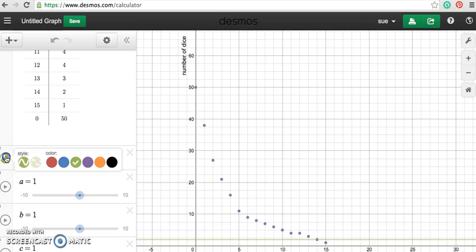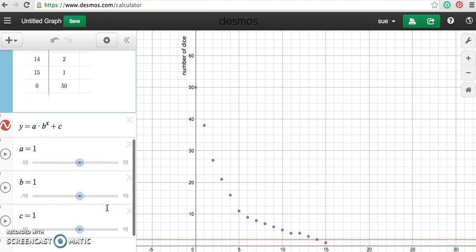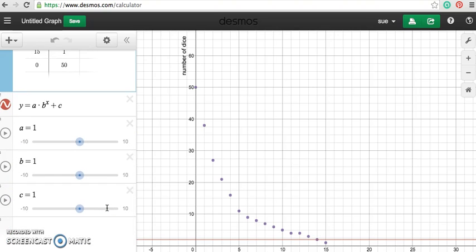And I've got the screen line here. I think I'm going to change it to red so it's easier for you guys to see. So I do that in exactly the same way as I did before, by just holding so that I bring up the menu. And at the moment everything's set to 1, and I've just got basically a y equals 1 line on my graph. It's obviously not a very good model. But before I start to use these sliders, let's think about what each of these letters really represents in a real life model, or what we know about exponential curves.